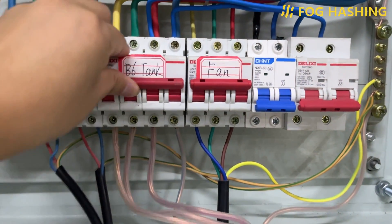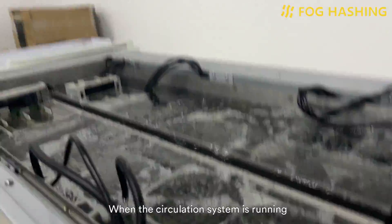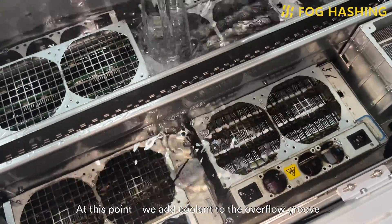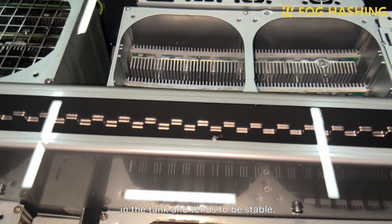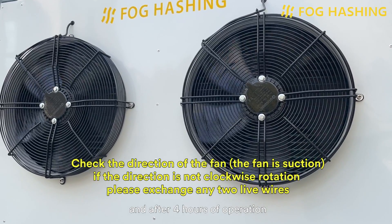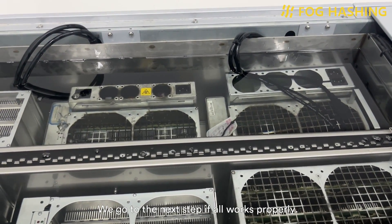We power up the V6 tank. While powering on, the tank screen will display the self-test status. At this time, click the button at the bottom of the screen to switch on the circulation system. When the circulation system is running, the liquid level will gradually drop and bubbles will be generated. At this point, we add coolant to the overflow groove until the coolant level in the overflow groove is lower than the liquid level in the tank and turns stable. Now the cycle debugging in the tank is completed. Start the external cooling system, and after 4 hours of operation, observe whether coolant leaks and whether the external cooling equipment operates normally. Proceed to the next step if it all works properly.